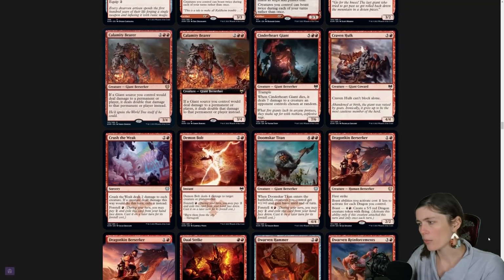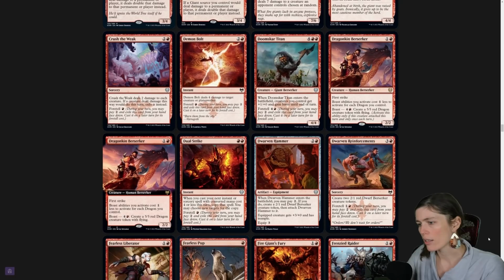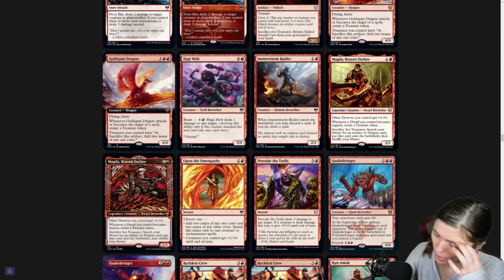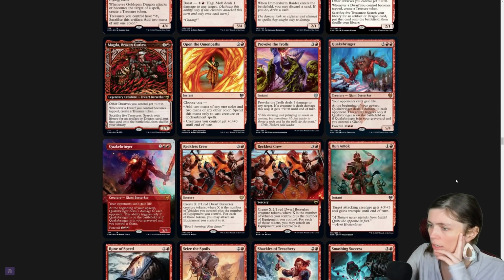I don't know exactly what is in standard right now. I don't play a lot of red, so I can't think of anything off the top of my head that this would care about. But that's what you would want to look for. And beyond that, creatures you control getting +1/+0 is just kind of poor, right? Whatever.